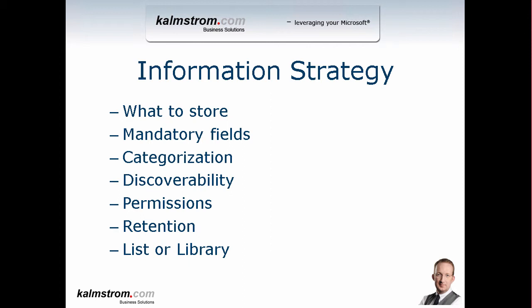I've seen solutions with 18 mandatory fields for each document upload. And of course, that's a real pain for everybody working with it. You get wonderful data, wonderful discoverability, but it's just too much, so people won't work with it. Then discoverability, how do you find the information, in this case the meeting notes? So we're going to do some search implementations for that.